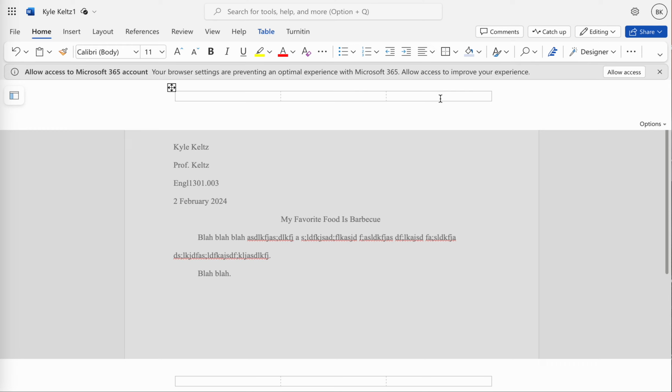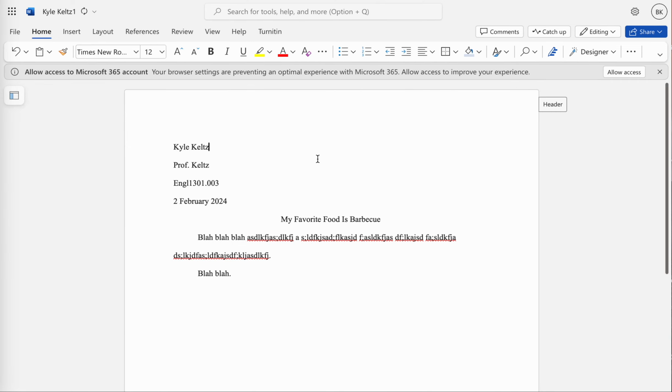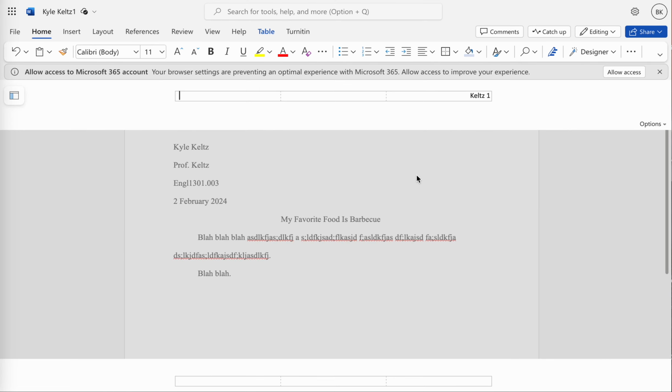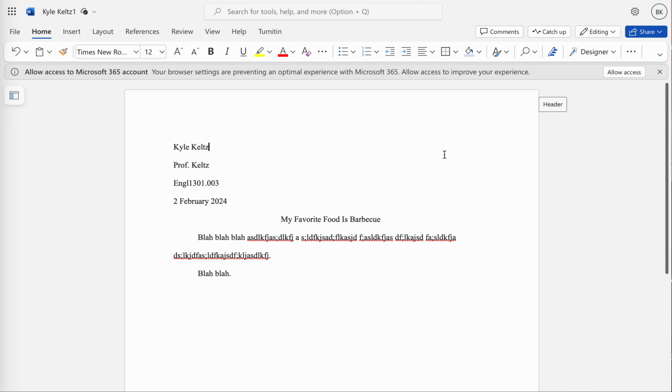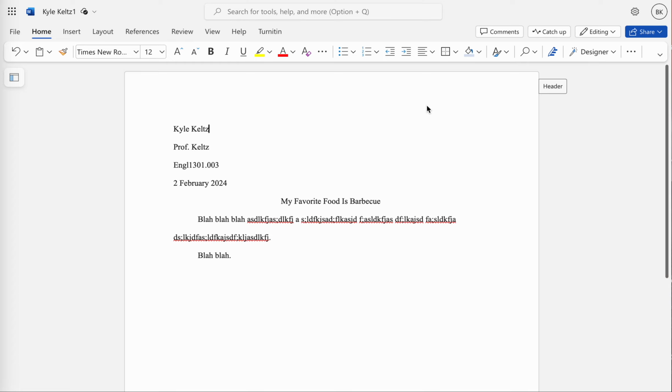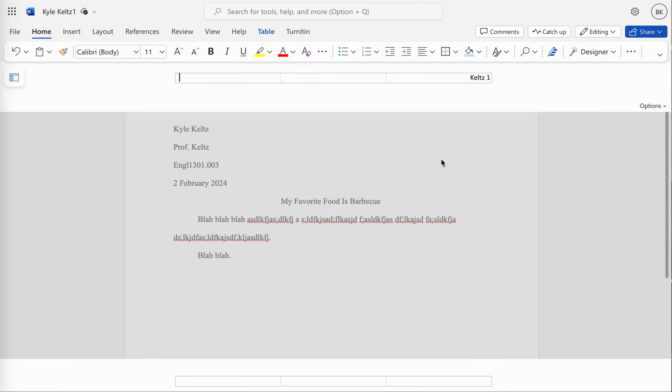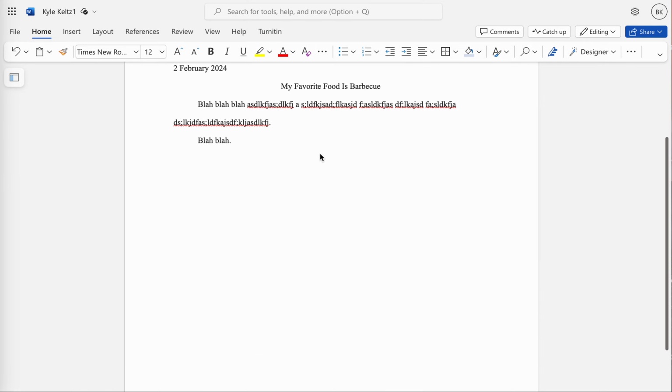Now, I need to show you a couple things. One is that if you type in your last name and the page number manually, it's not going to work well, okay? Another thing I want to tell you is that you notice how I typed in my last name and the page number, and then when I click out, I don't see it. So a lot of students get worried because they think something's going wrong here. For whatever reason, that's just how they want it to happen. I don't know. That's how the online version is made. So just know that when you type something in here, it's there, but whenever you're working on it, you won't be able to see it.